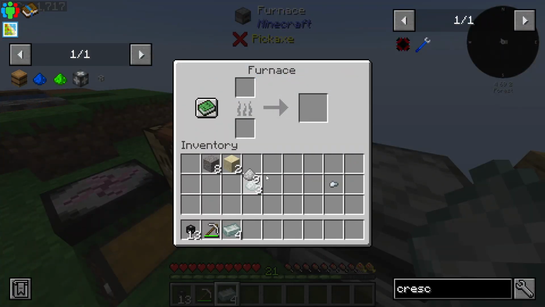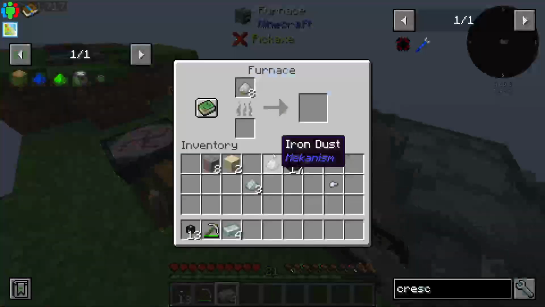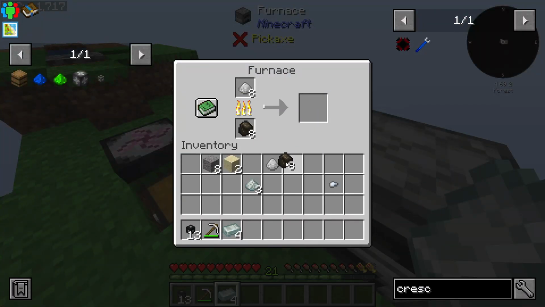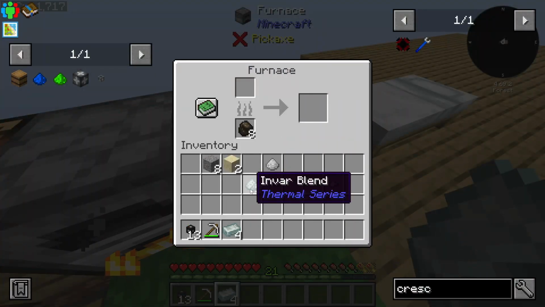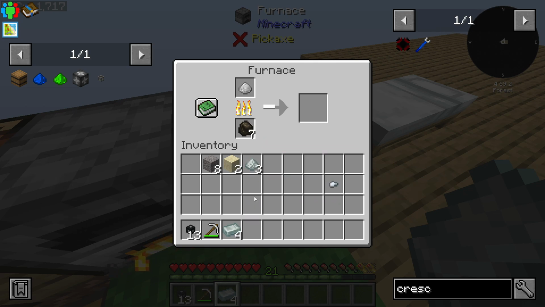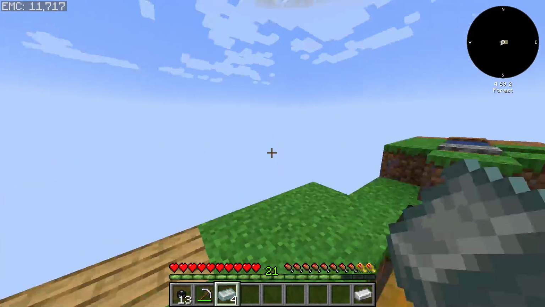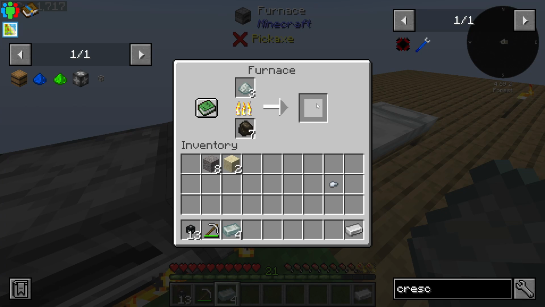So we're gonna do iron blend, or iron dust we can put in there. I'm actually just gonna do this and this. And we'll do the 1 iron dust in here, and then I'll do the 3 invar. A bit of a waste of 1, but oh well. I'm sure we'll be generating some EMC pretty soon, and if I need to at any point, I can just go plant a couple trees, and then wait for them to grow, and then I have an influx at that point. So should be fine.